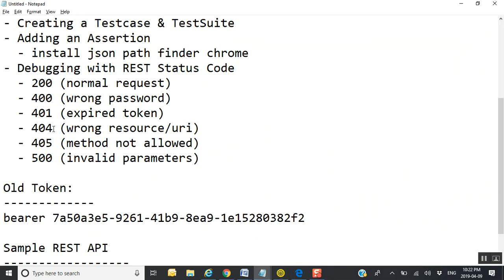Okay, the next one is 404. And for any Canadian, these are highway names, so I think it might make it easier to remember. Highway 404, Highway 401, Highway 400. I don't think we have Highway 200 just yet. But 404, what does that mean? That means you have a wrong resource. That's actually one of the easiest ones.